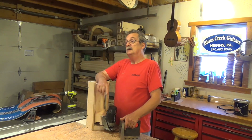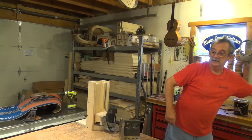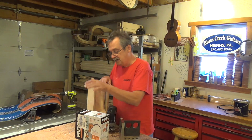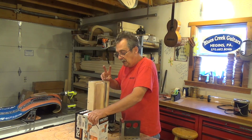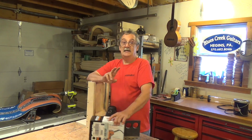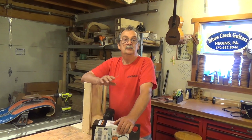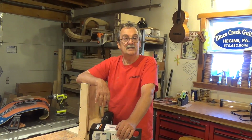So, the new router that we're going to be putting on, and I really love these things, you can get them at Home Depot. There's two reasons why I like them. Number one, everything is at the front to adjust, and you'll see that once we set this up.